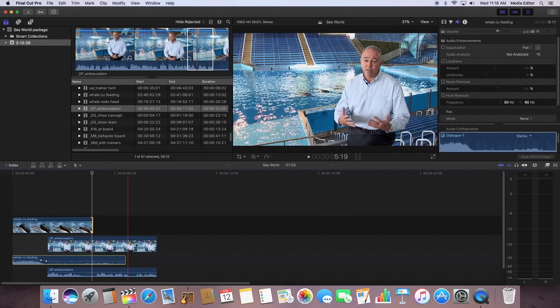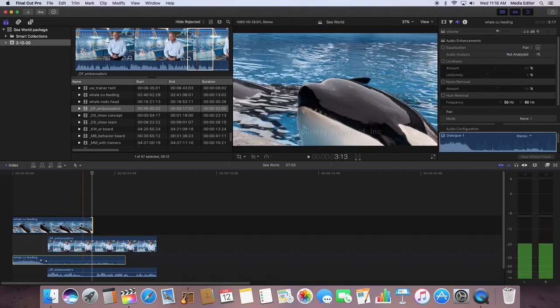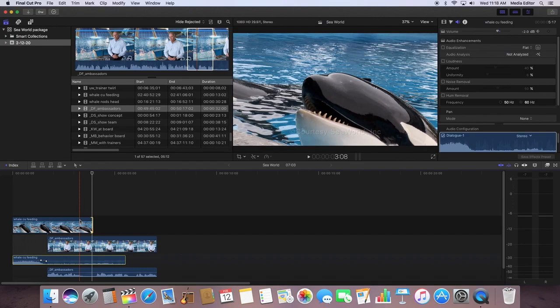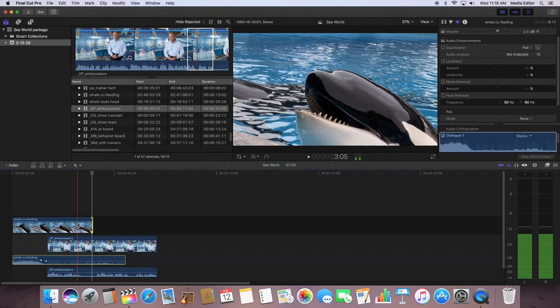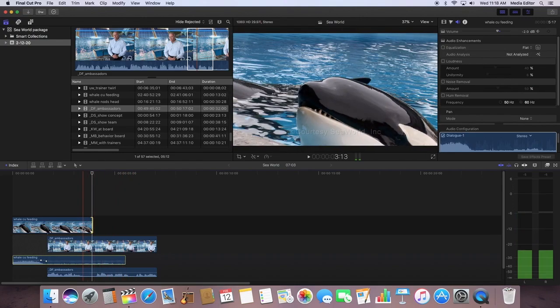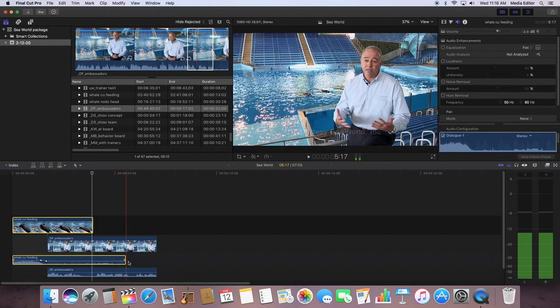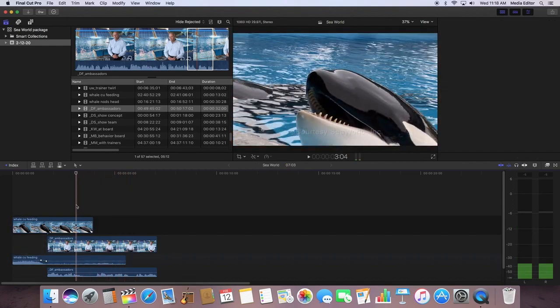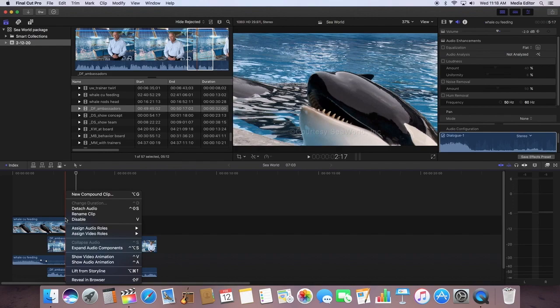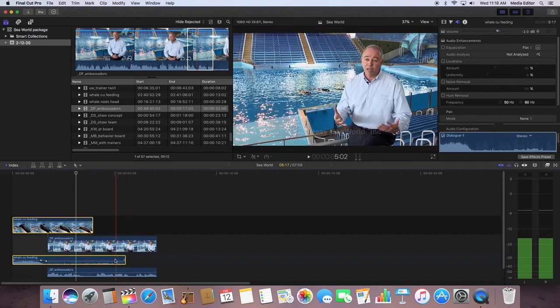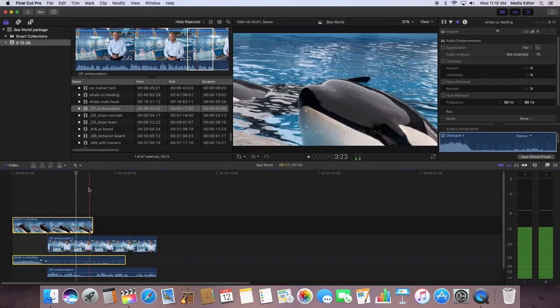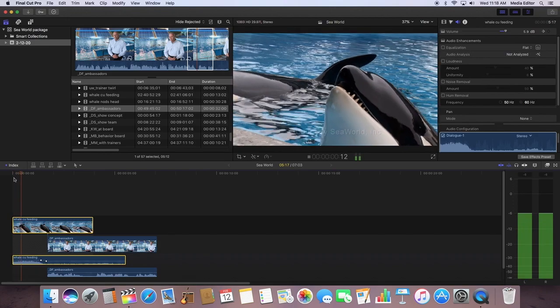And notice that my audio and my video are not linked, okay? So I'm still hearing that, but I'm not seeing this whale feeding. So it looks like these are not linked. Actually, they are linked. But if they are not linked, then you can detach your audio. If they are linked, then you don't have to worry about it. So it looks like they're linked there. Okay, so now we have the first couple seconds of our video.